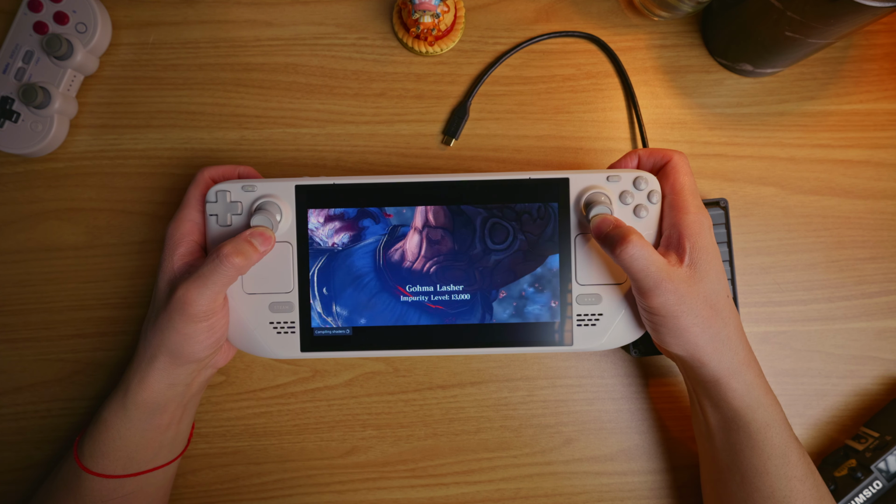And because EmuDeck sets up everything for you, it pretty much takes away any problems that you might have setting it up yourself. This also takes away other options where you have to boot into other separate software, and the only thing you would really need to do is go into desktop mode on the Steam Deck.